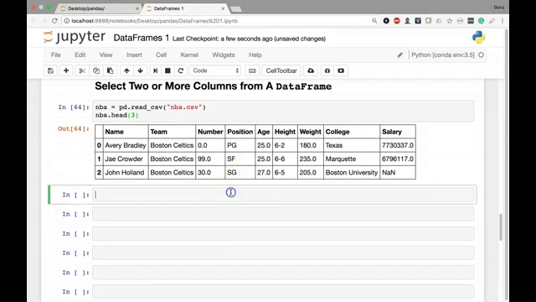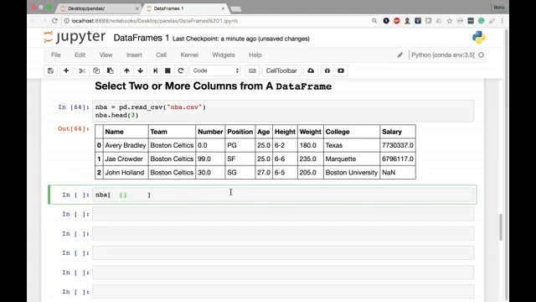So the syntax to select more than one column is going to be pretty similar. We're going to have the name of our data frame, or the variable that's storing it. We're going to have square brackets to extract columns, but this time we need to tell it that we want to extract more than one. And the ideal Python data type, as I'm sure you guessed, to store more than one value is a list. So all we actually have to provide within these square brackets is a Python list. So that means we have to put another pair of square brackets. I'm just going to add some space here so we can see. I'm going to add another pair of square brackets, and that's going to represent my internal Python list.